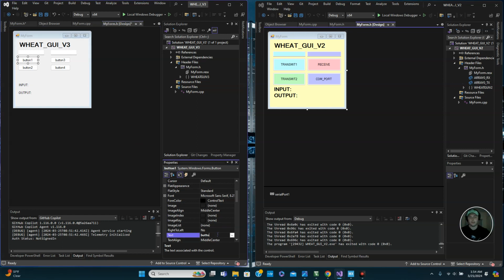The text on button 1 is going to be Transmit 1, for one of our button outputs. So this is an output. And button 2 is going to be Transmit 2.